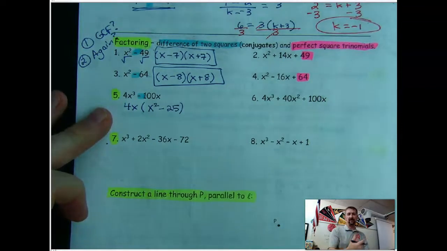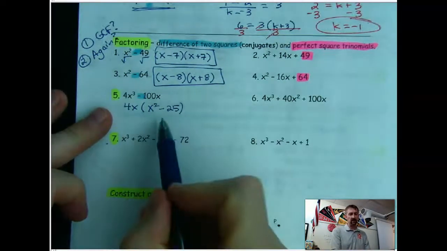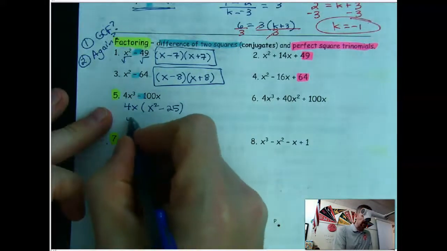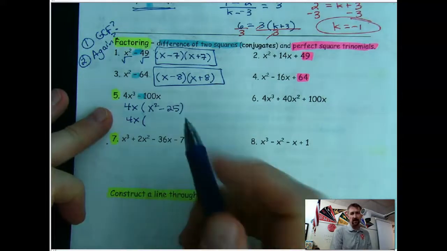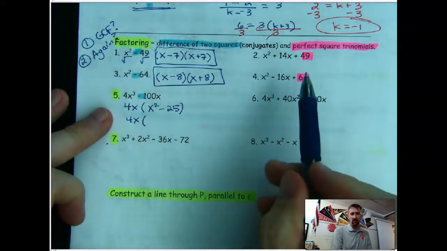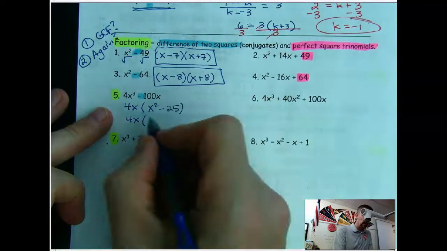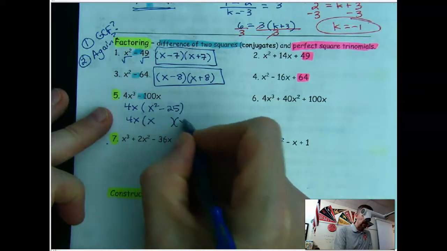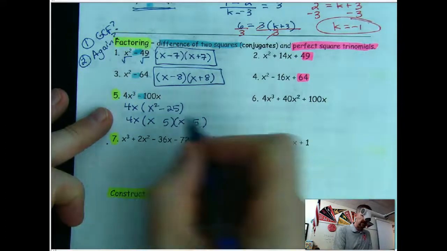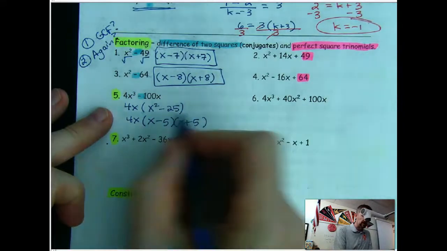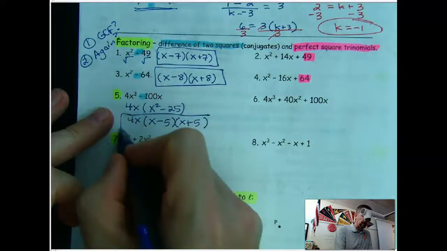And now we ask ourselves, can we factor again? And yes, we can right here. So factor again. Pause the video. Anytime you know what you're doing, pause. When we get over here, if you know how to do this, pause before I even start it. Okay, so this is going to be x and x. Square root of 25 is 5. That's going to be 5 and 5, minus plus. There we go.